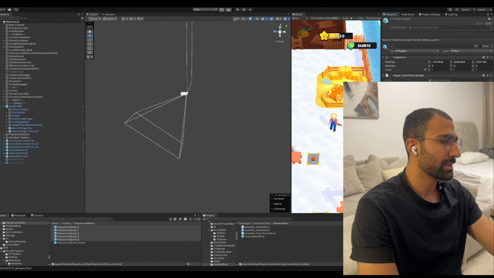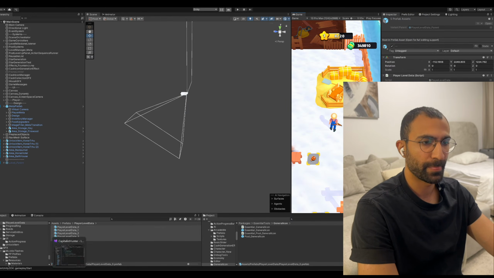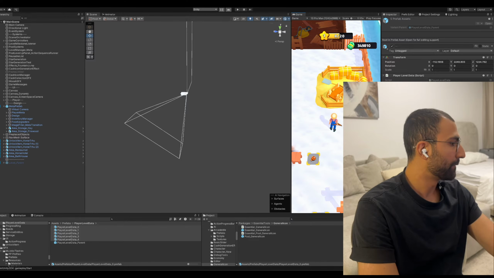So let's say 10% at each level for now, and commit the changes that we made.